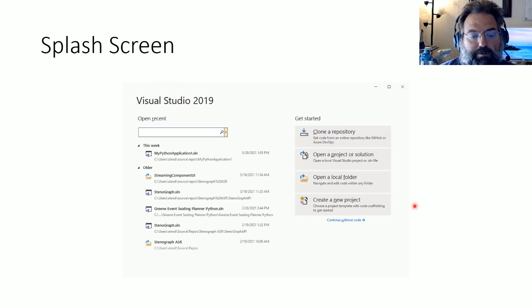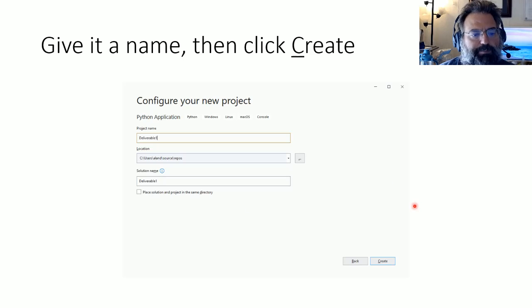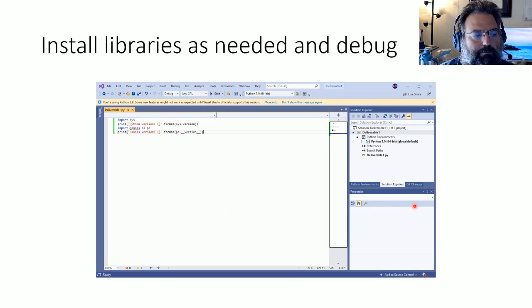Or you could create a new project entirely with some sort of scaffolding. That's one of the really powerful things Visual Studio brings to the table: for the common patterns, if you're going to build a Node.js web application, or you're doing something with C# and ASP.NET, the starter solutions will get you pretty far along. In this case, you're probably going to want to start with a Python application, give it a name, a location for the repo, and it will go ahead and create one for you.